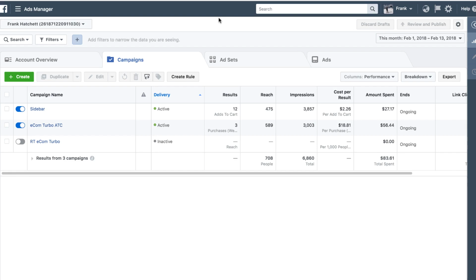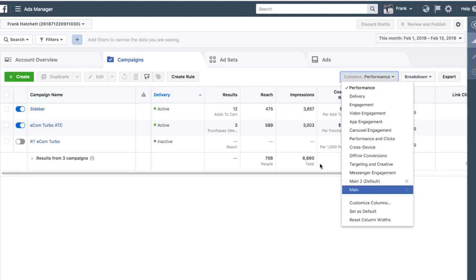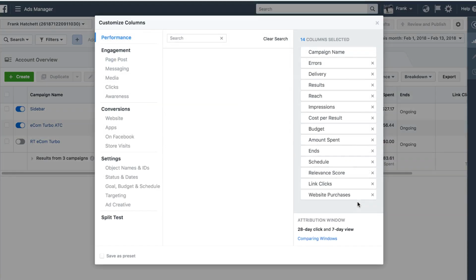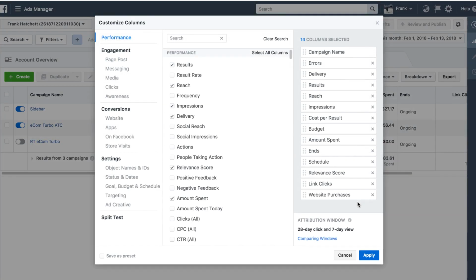So what do you track? When you come to your Facebook ads, guys, you're going to have the usual stuff, probably on performance. We're going to go to customize columns, and we're going to do some customizations, okay? The first thing is you're probably not going to be able to track purchases if you're doing affiliate marketing. However, if you have your own products in your back-end email funnel with the purchase pixel, then you would want to track those. So you would add in website purchases and purchase cost.